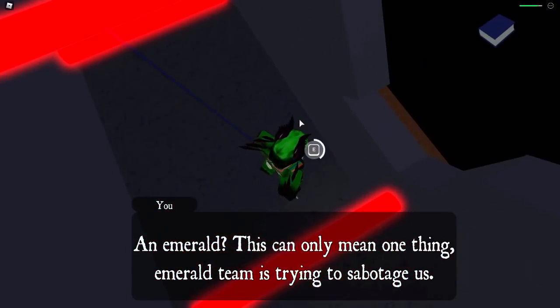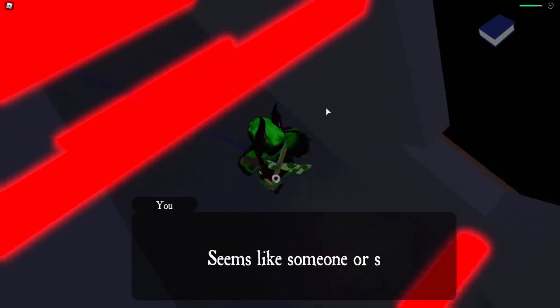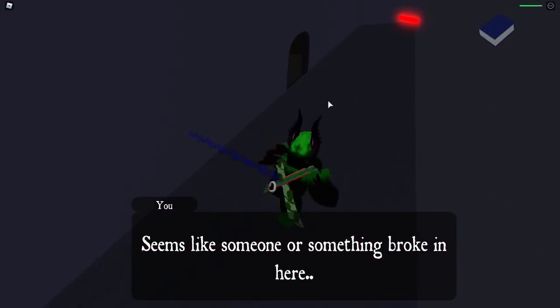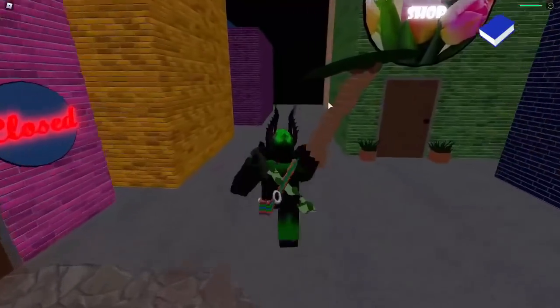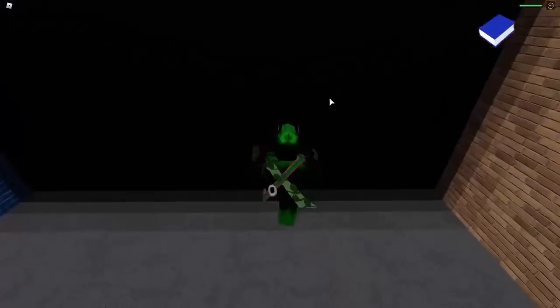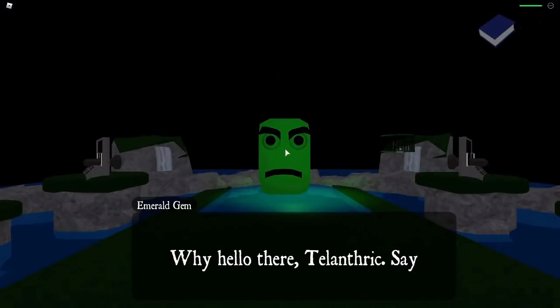And then we can examine this part of the wall. It seems like someone or something broke in here. Yeah, probably. Hopefully I heal. I don't know if healing is disabled. I don't think it is. So we just need to go over to the darkness, and then it's gonna teleport us over to this place.